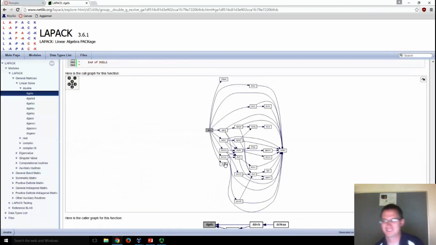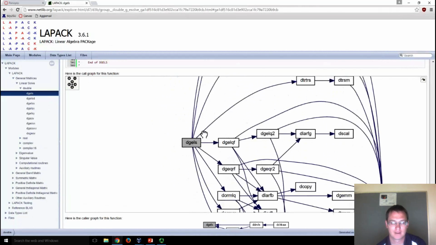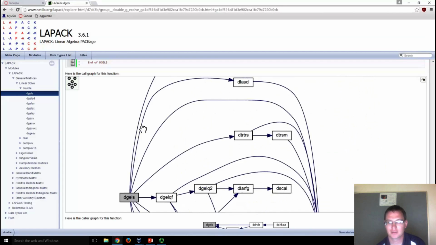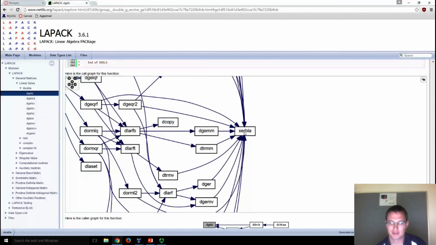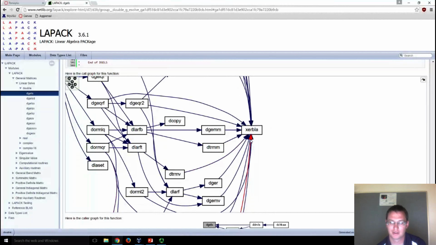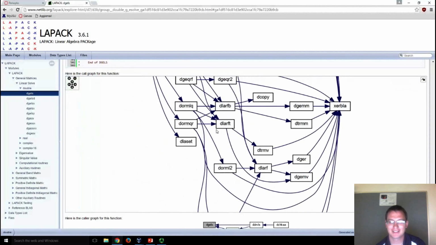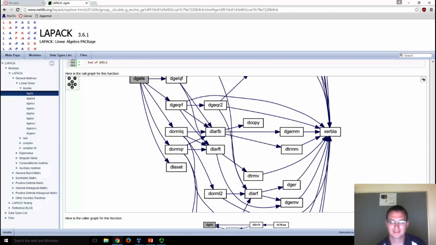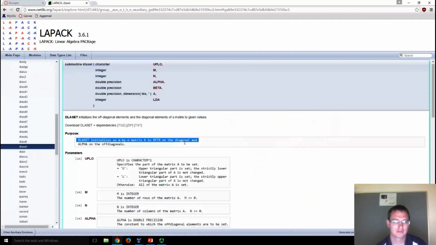This is the call graph. This function here in the gray calls all of these other functions. You can see they all end up calling this Zerbla thing, whatever that is. That one's a dead end. Well, it depends on what it does.